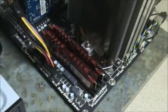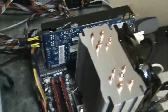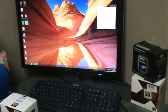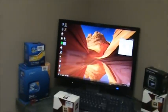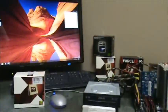And then the memory is the 2133, which it's not running at 2133 right now. So I'm not even sure what it's at default speed. So it's at probably 1333. People ask me why in the world are you running it at that? At this point with the benches I'm doing, everything's stable. So I'm not worried about that at this point.